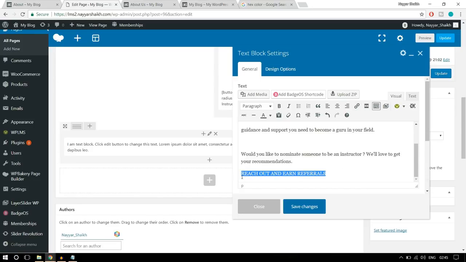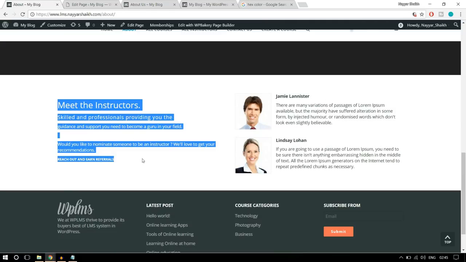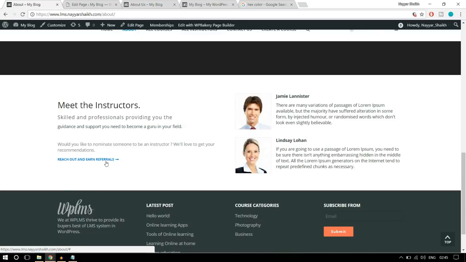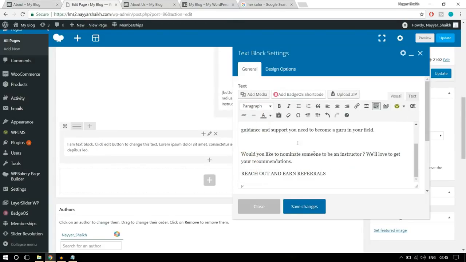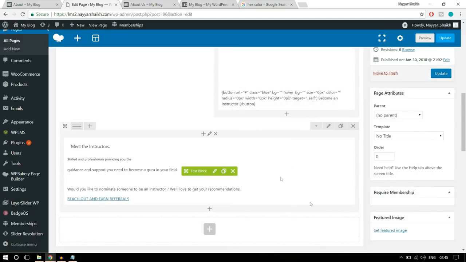So it is just a simple text, but if you want to add some link, like we have it over here, when you click on this button or when you click on this text, it will open some link. If you want to add some link to this text, you can select this text and you'll have this option which says insert or edit link. Click on this and paste in the URL that you want to link. So I'll just put in a hashtag over here and click on apply. Now as you can see, this has turned blue, which means the settings are applied. Now click on save changes.